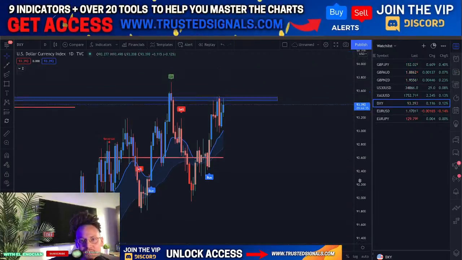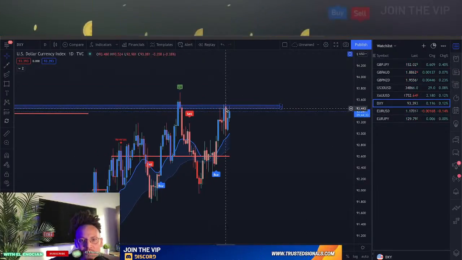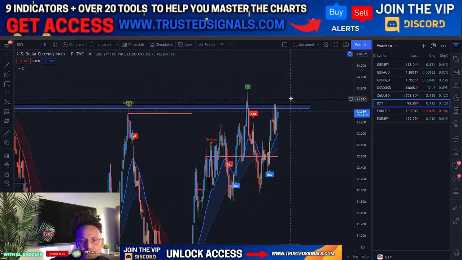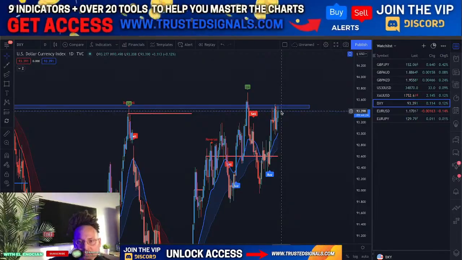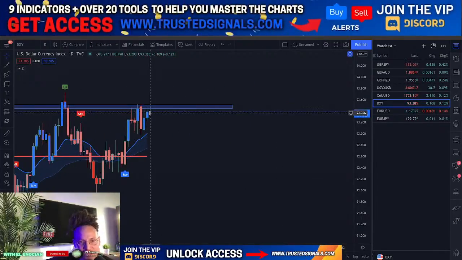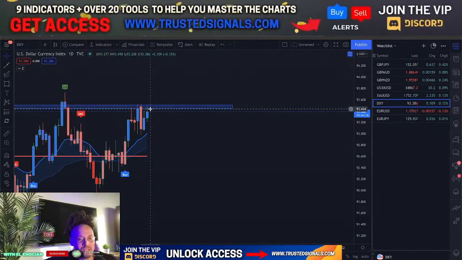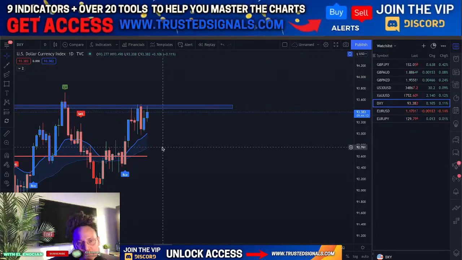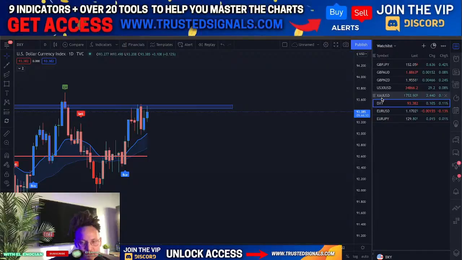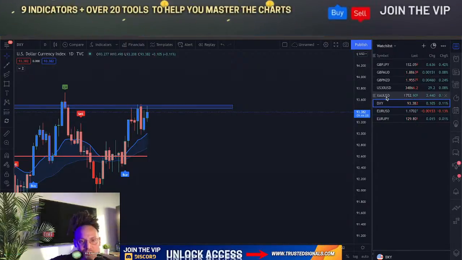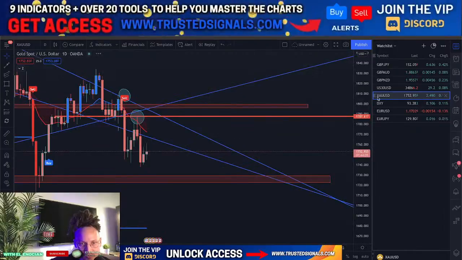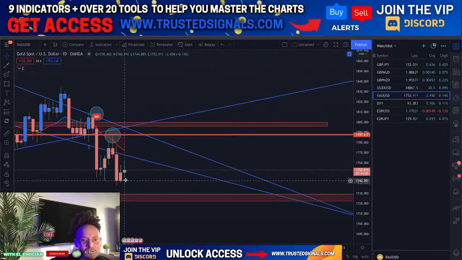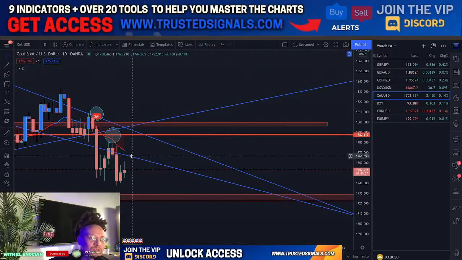We're at the daily right now. What is happening with the daily? We are very close to this top level right here. You see it's shorted there, it's shorted here, and we're there again. So depending how price reacts right here, if we start to see rejection again and the DXY is going down, what that means, if it's gold against USD, gold is going to start going up. So let's check out gold. If the DXY is going to start going down, then you'll see the price of gold start going up.